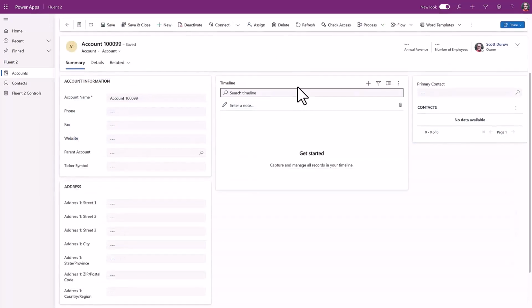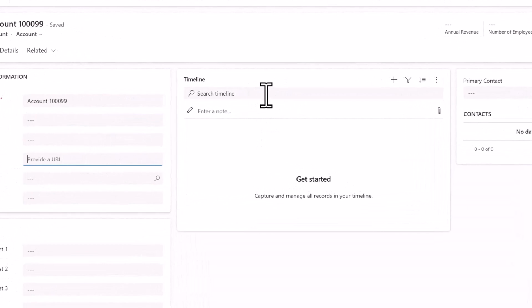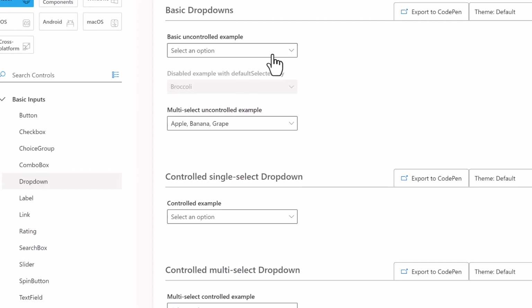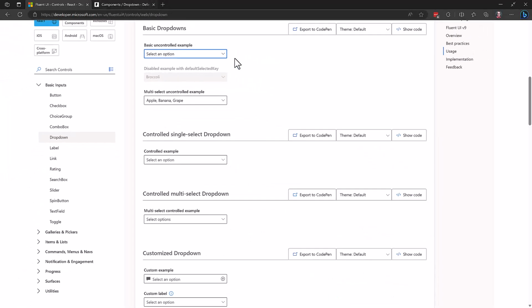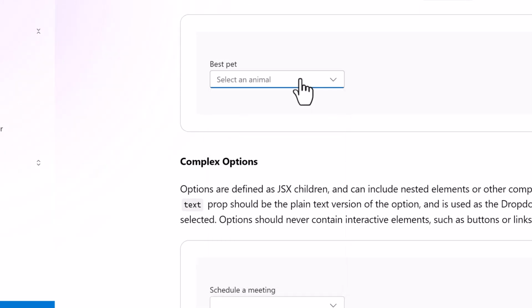So there are still some areas, like this timeline control, that don't have that look and feel. You can see here it doesn't have that highlighting. And actually this is still using Fluent 1, whereas all these other controls are using Fluent 2. And if you've got any custom PCF controls, they're still going to be using Fluent 1. So we're going to be in this transitional phase. But luckily, Fluent 1 and Fluent 2 are fairly similar. So on the whole, users probably won't find it too jarring at all.